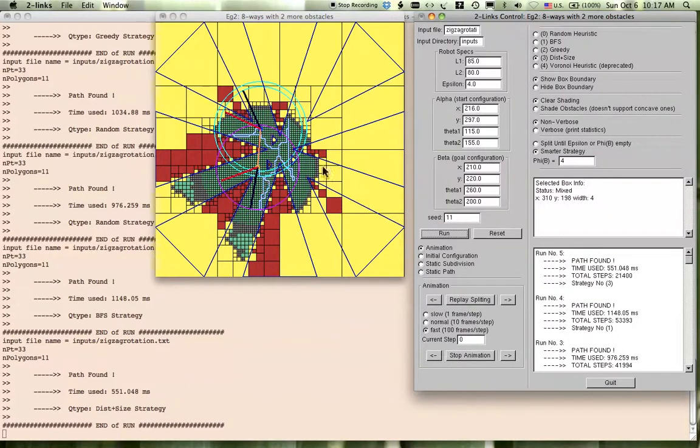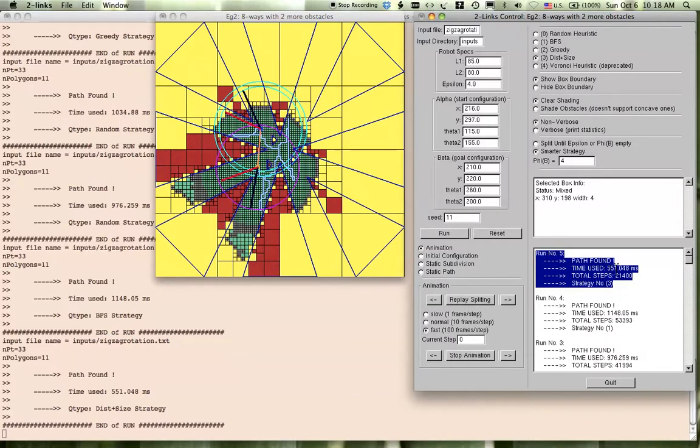And now we see that if you look at the boxes that are split, apparently fewer boxes are split here than even the very first strategy, the greedy strategy. And if you look at the numbers, this is run number 5.